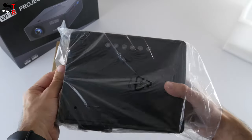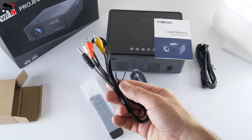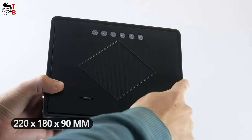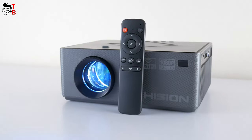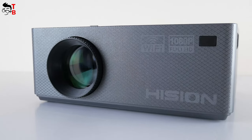Inside the box I found projector itself, remote control, HDMI cable, AV cable, power cable and user manual. So going back to the size of projector, it is 220 by 180 by 90 mm. The weight is 1230 grams. This is a compact and lightweight projector, but it is not portable because it doesn't have a built-in battery.